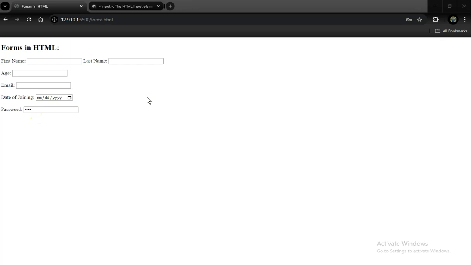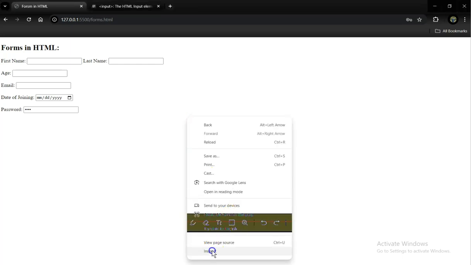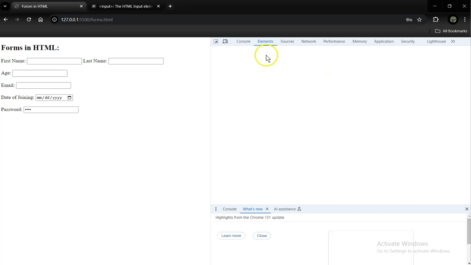So if we right click and go to inspect in order to see what exactly is happening for the particular password, you can see that particular value in an encrypted way only, but we can even overwrite that particular value. So let's say I want to go with the type, and let's say I want to highlight the password here.